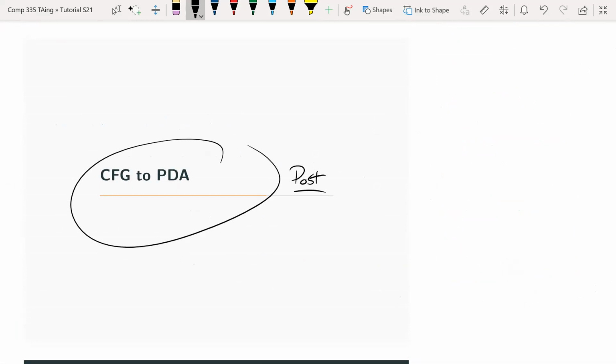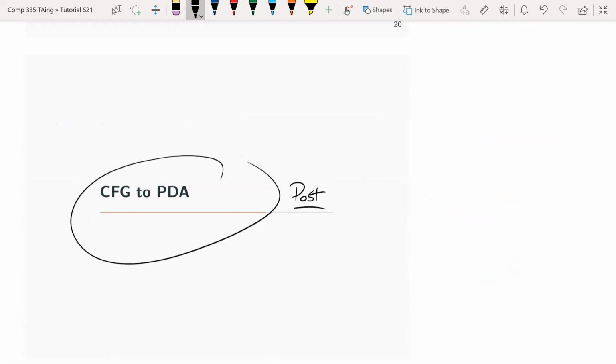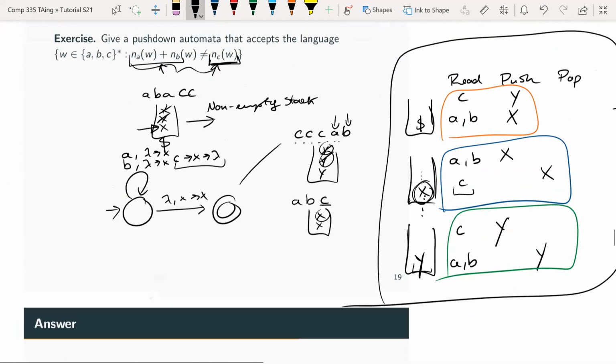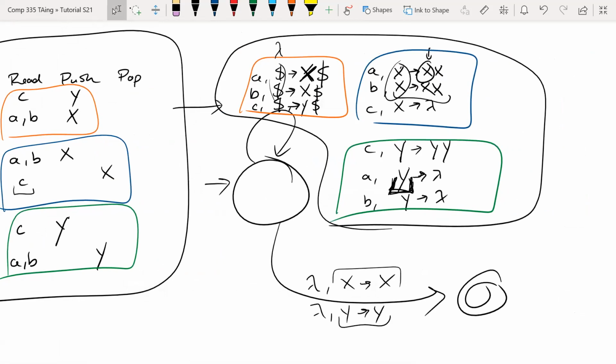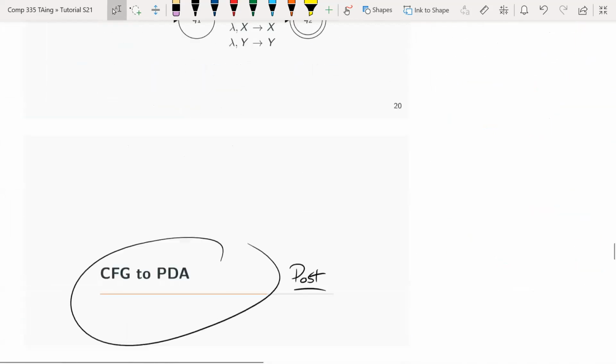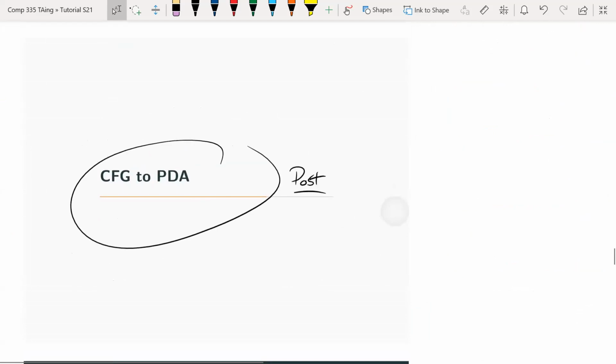I know that someone had a question about the previous exercise. I mean, it is 5:25. So, oh, you mean that's it for the PDA? Yes, that's it. And for the tutorial, it is almost 5:30. So yes, that is it. But like I said, I'm going to post something for this.